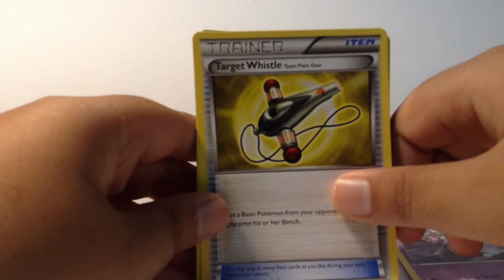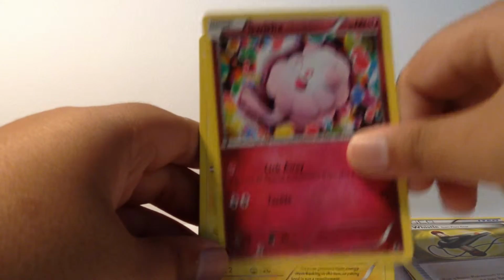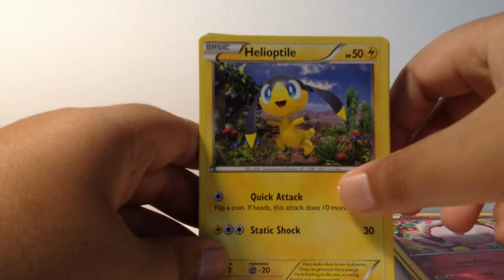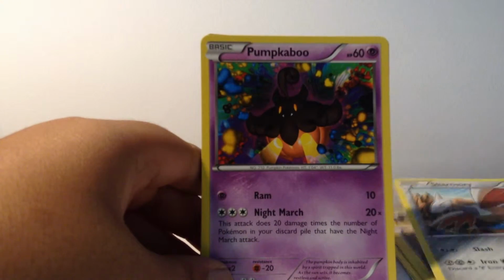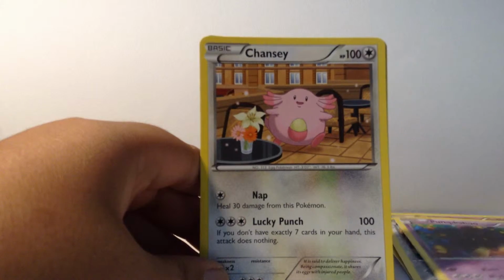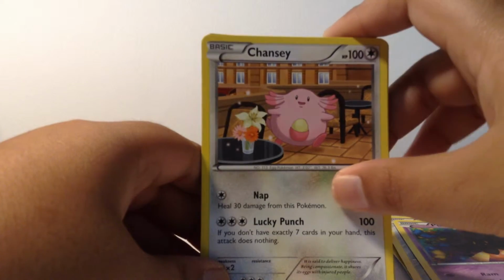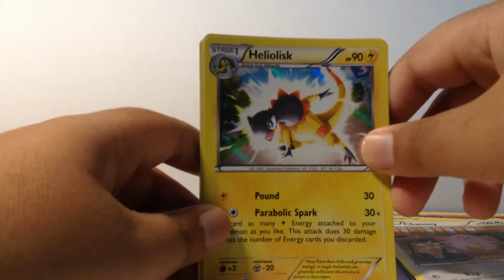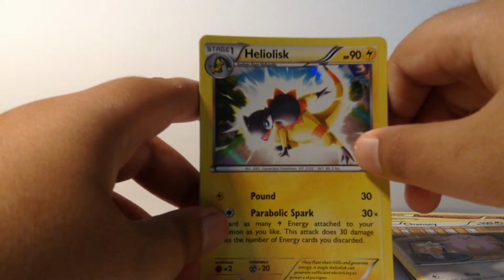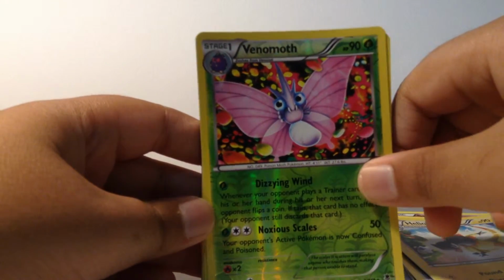Second, we got Trainer Whistle. We got Shriek Lick. Yeah, we got Heliopter. We got Skarmory. We got Pumpkaboo. We got Chansey. That sounds like my friend Chansey. Whatever. Next up, we got Heliosisk Reverse, I think. We got Vinov Reverse. It's a pretty cool holo there.